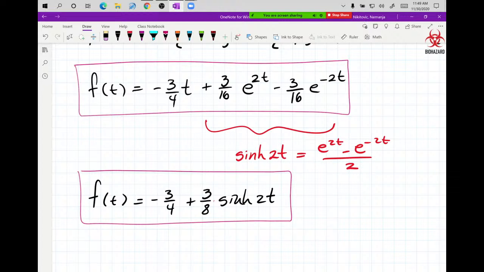Are you also dropping the t for the negative 3/4? Oh, that's a mistake. That just disappeared. That was my lunch, okay? That was my lunch break right there. It's almost 12, so time for lunch, and I ate the t. There we go. Very good. So this is our solution.